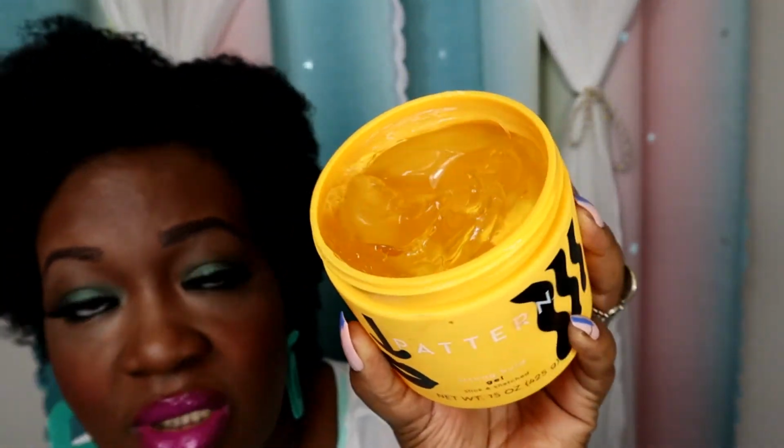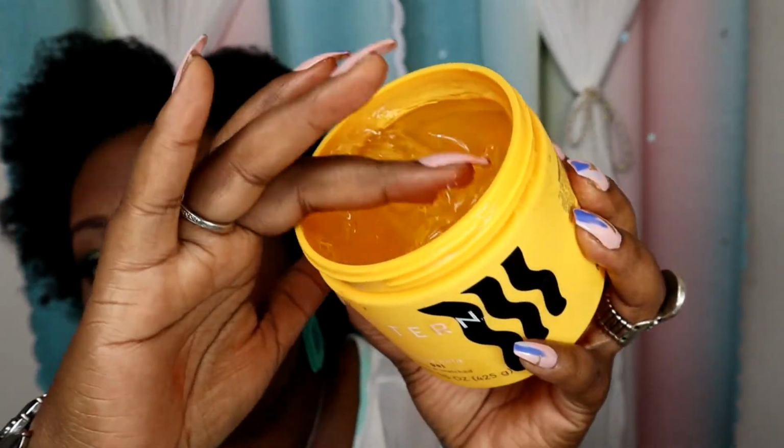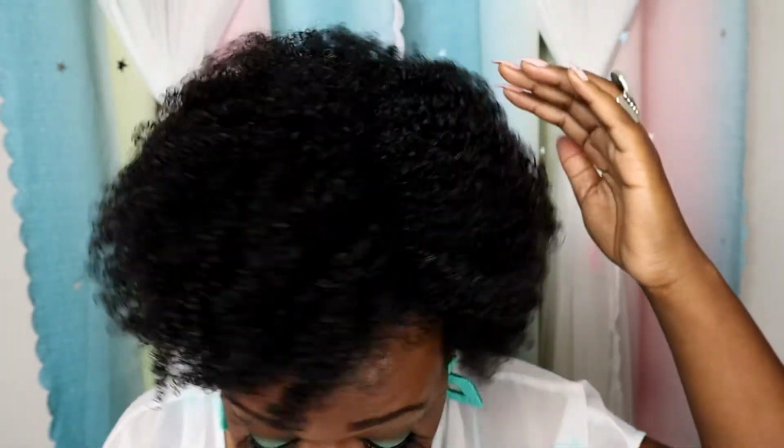It comes like this. It has the little white hand on the top. I did use a generous amount, and this is a really thick gel. It's kind of stubborn. Maybe I will try it in the near future, laying the hair down. But in this particular video, I was like, let me just use it as a wash and go. And I like it. My hair is soft. It's bouncy. I like the curl.